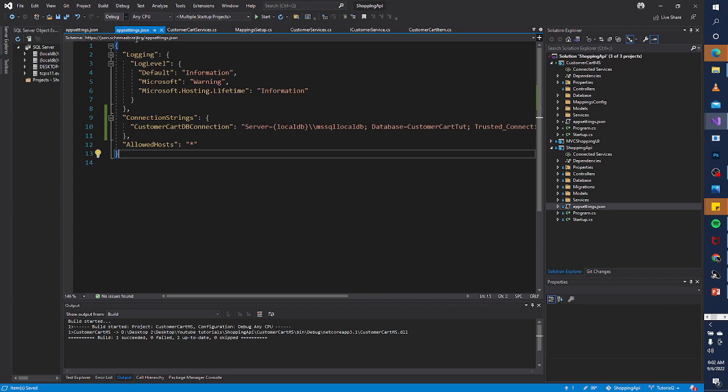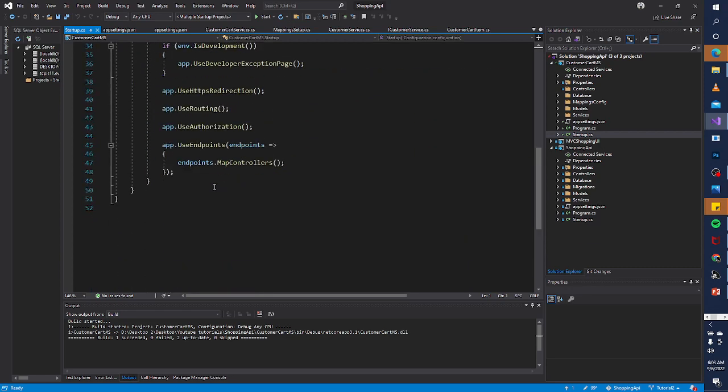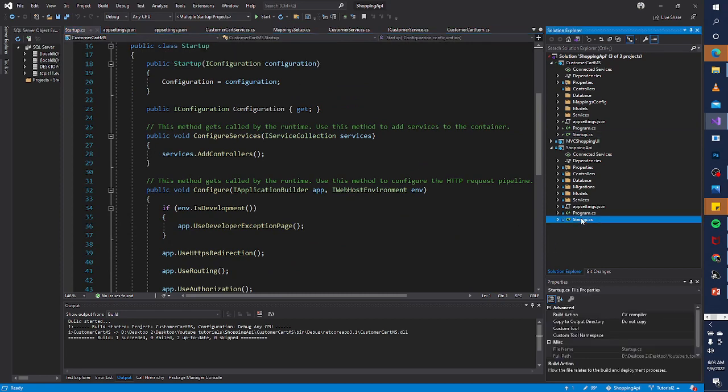Okay, what else on the startup? We also need some code for setting up the database and the DB context, because this is where the application first loads, so it needs to know how to connect to the database when it loads for the first time.